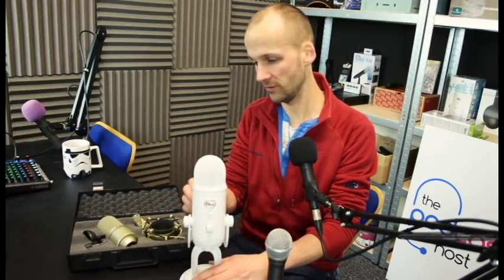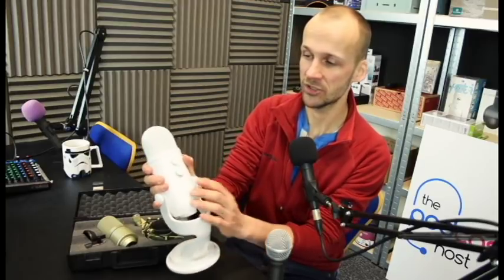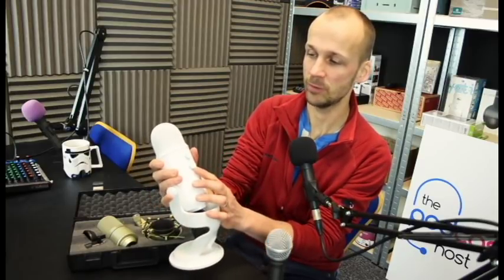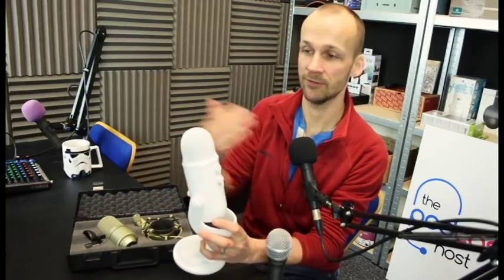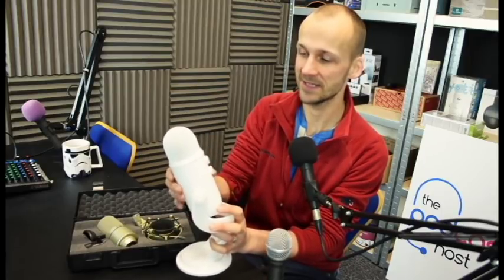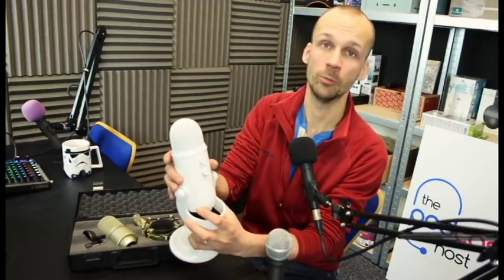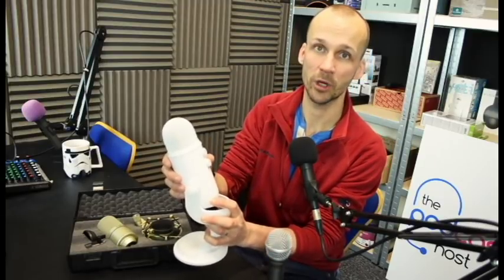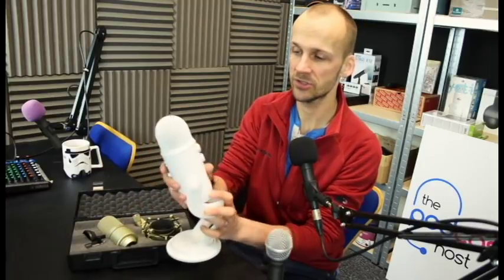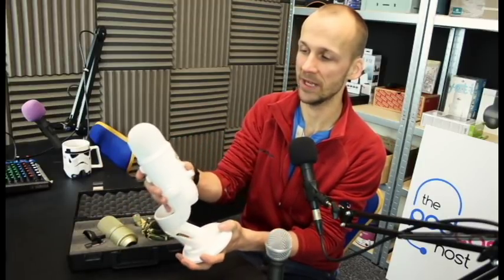You've got gain right on the microphone here. There's a few different pickup patterns on the back of the Yeti as well. So you can actually set it to pick up two people standing in front of each other, so you can record two people on the same mic. Not an ideal setup, but if you need to do that, then you can set it to that pattern. You can make it omnidirectional, you can make it just for one person, cut out a bit of the background noise. So there's a few more options on the Yeti. It's a decent mic. It's a mute as well.